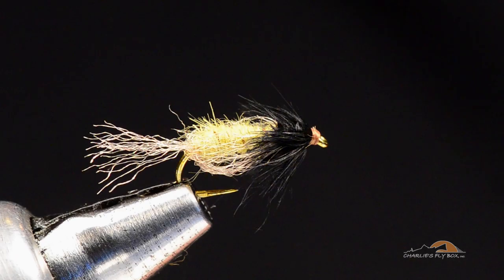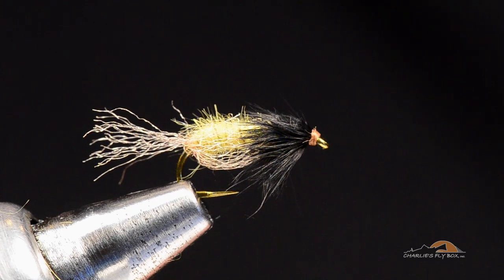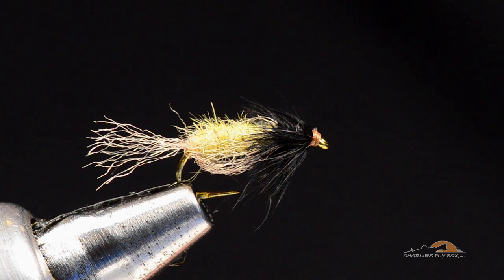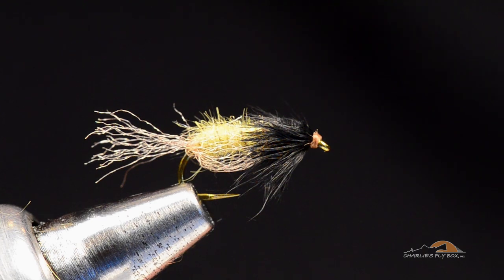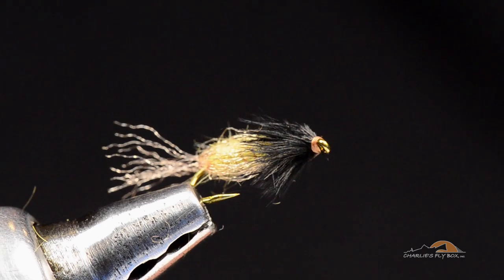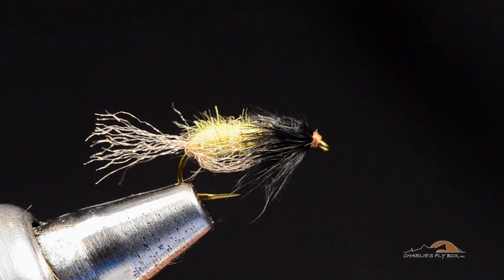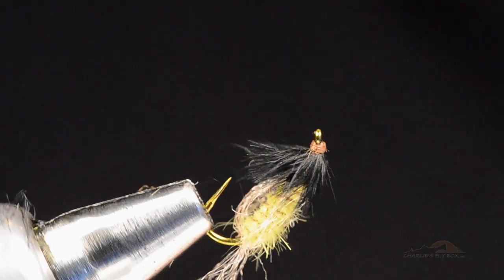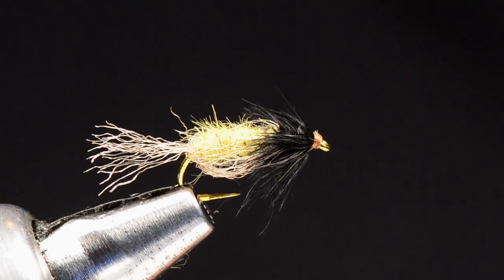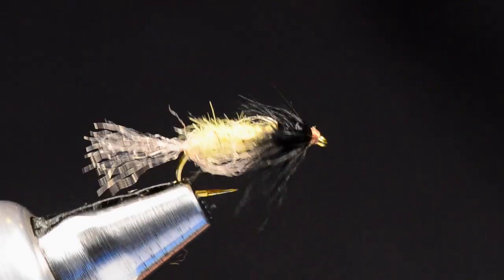Really undersung little fly. This is a great, even just sort of searching pattern. This is a bug that fish see a lot during the summer, even when there's not necessarily a caddis hatch going on. If there is a caddis hatch going on, it's just money in the bank. I used to fish this fly a lot on the Platte just in the afternoons behind a worm — just a general attractor kind of thing. Very common bug in the water; fish are used to seeing it and they eat them really well. Size 16 and 18 typically, and this pale olive color is a really good one. Obviously you can tie them in whatever colors you need to match your local caddis. There's the Sparkle Caddis Pupa from Gary LaFontaine. I'll tie up some old school flies — try those too. The fish don't know.